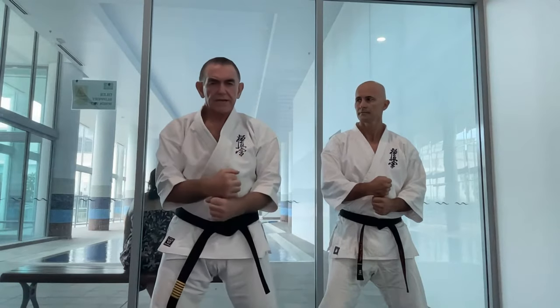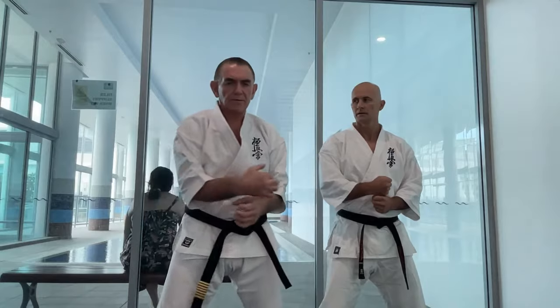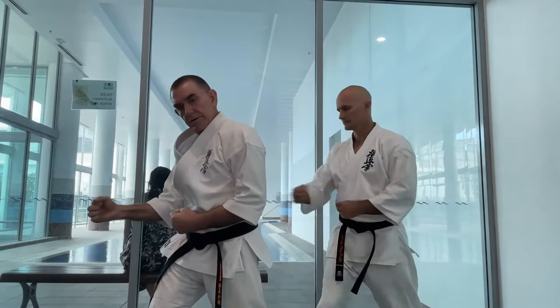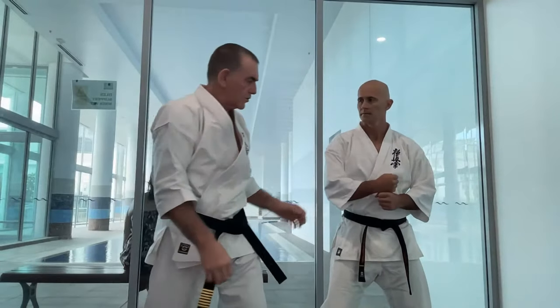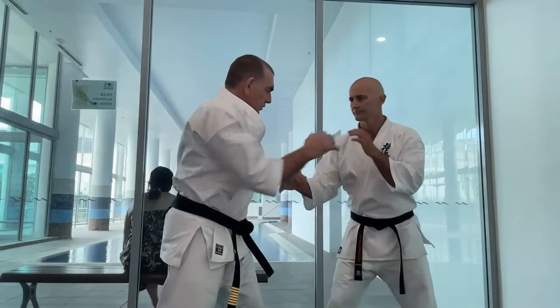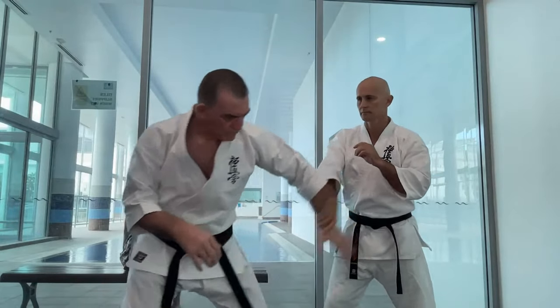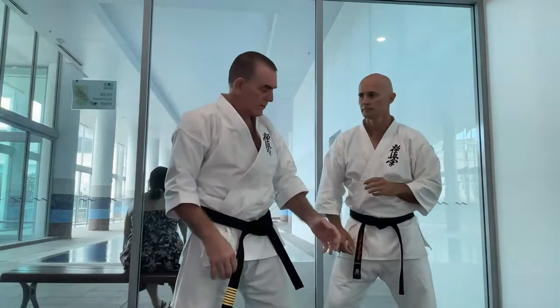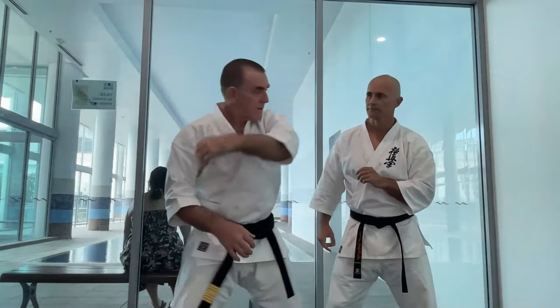But for the sake of teaching your students, the most important thing is relax your shoulders, keep the elbows in, and roll in this position. How is a good way to use it? Well, quite often, guys grab, and if he grabs my hand, I'm going to roll out and come back. Roll out and come back.